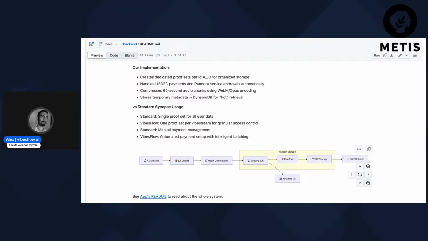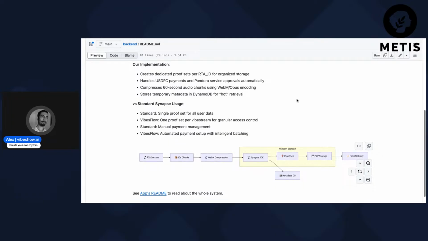It's chunked in 60-second audio chunks in WebM, compressed without losing quality, so it's lossless compression. And then in the background, it deals with Filecoin for permanent storage through the Synapse SDK. This means that while you are enjoying your music, there are no interruptions, no jitters, and no other horrible sounds when the audio is disturbed or interfered with.